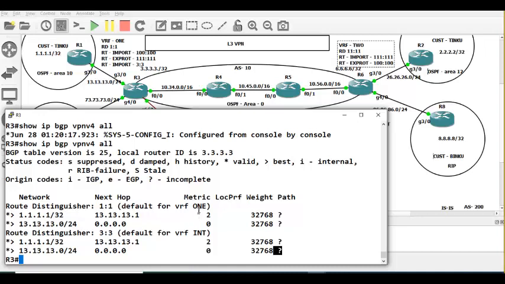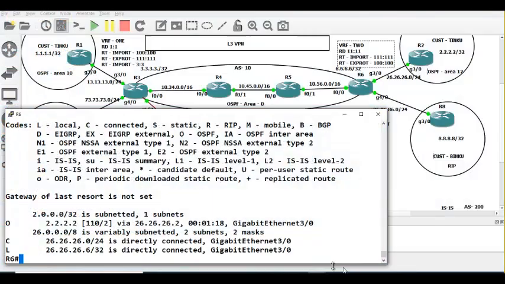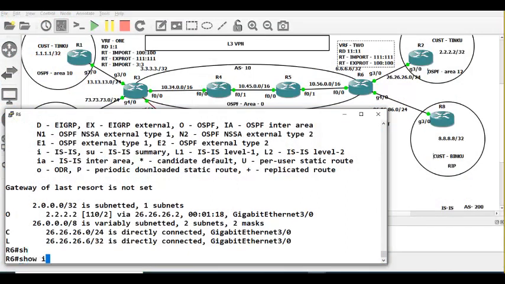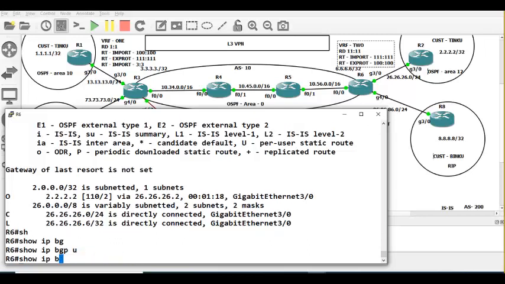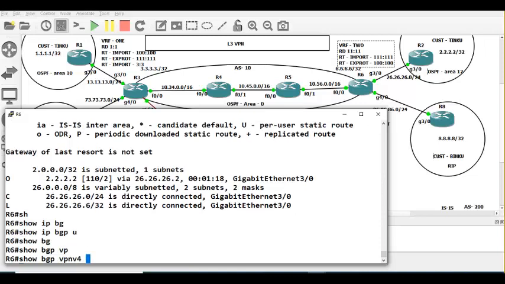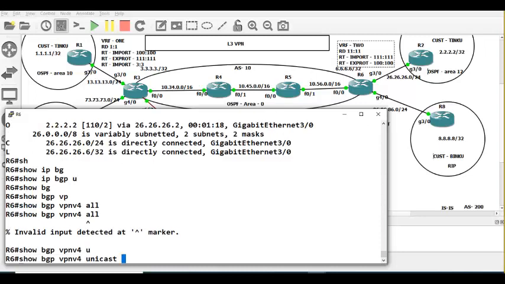Next I need to go to R6 and do the same thing. R6 right now will have the routes from R3, meaning R1. Show ip bgp vpnv4 all.